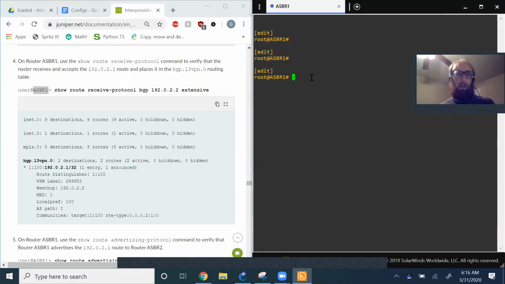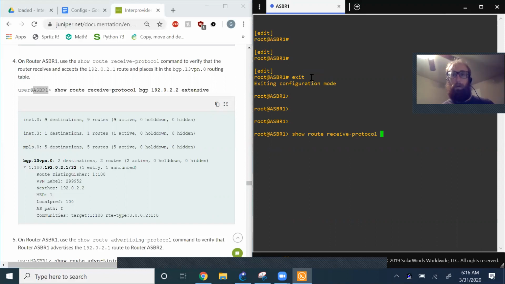And this is something I struggled with a few videos back, the difference between receive and advertising. So we are still looking from left to right, which makes sense because the focus of this exercise is that route on loopback 0 from the CE router. So we would be continually needing to look from left to right.